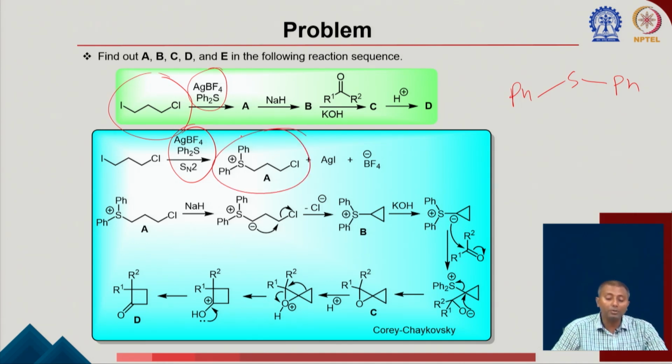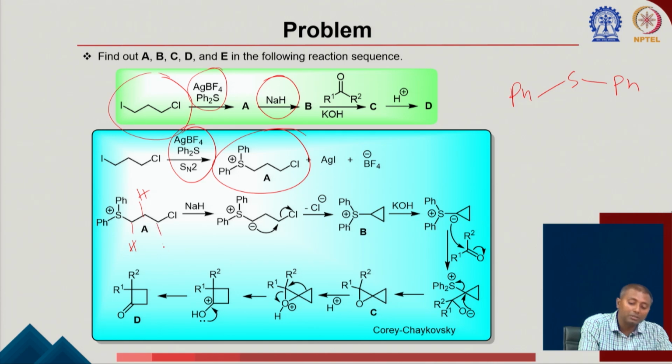So now what is going to happen after forming that compound, you treat it with sodium hydride. Now once you have sodium hydride, if you think about the pKa of different protons, then this is the proton which is next to a sulfur with a positive charge, correct. So this corresponding anion will be stabilized. So that's why sodium hydride is able to generate this corresponding carbanion.